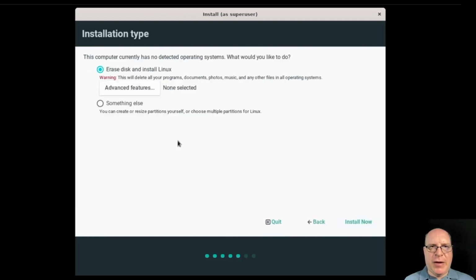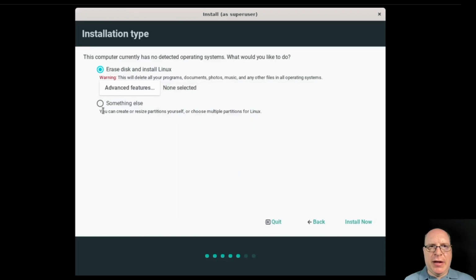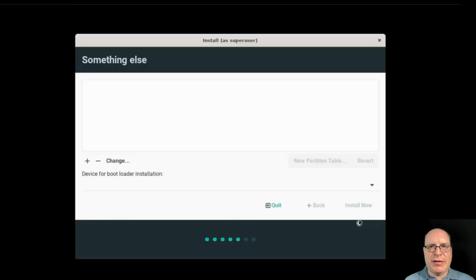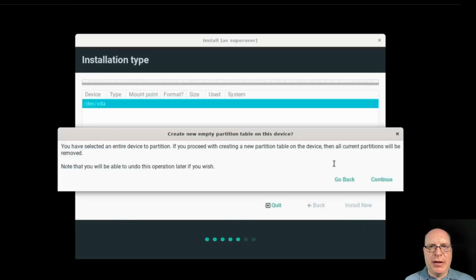All right, the first option is to erase disk and install Linux. And we've got an option for LVM and encryption and experimental ZFS, but we won't do that today because this ISO has Timeshift. So I'd like to set up manually a new partition table.